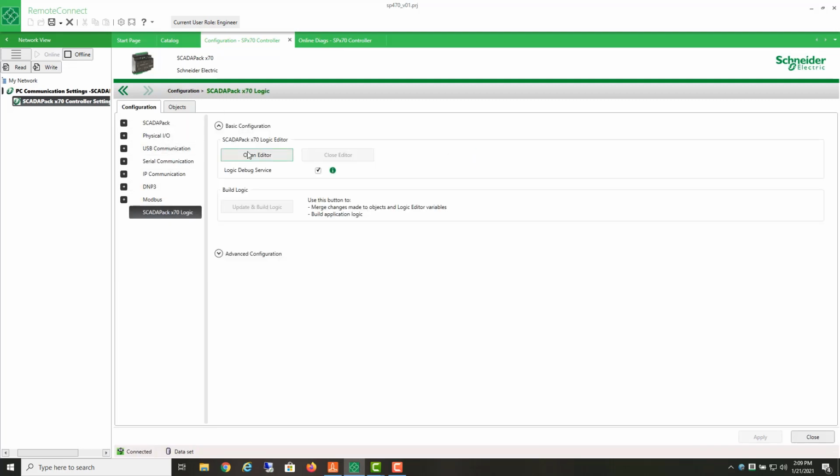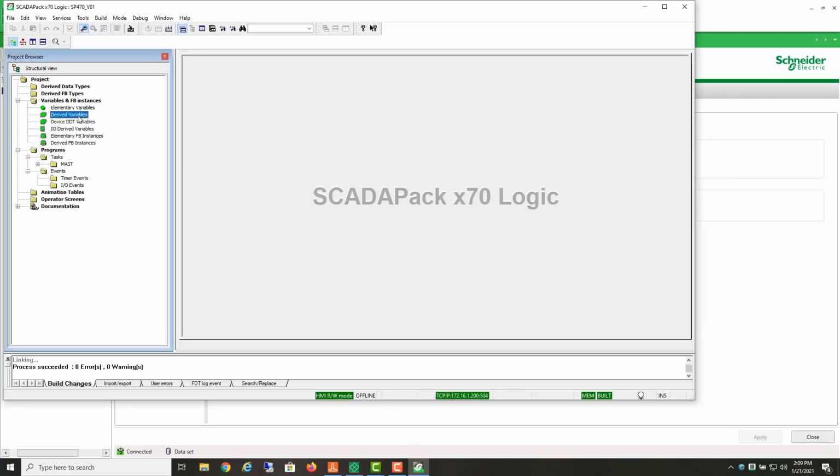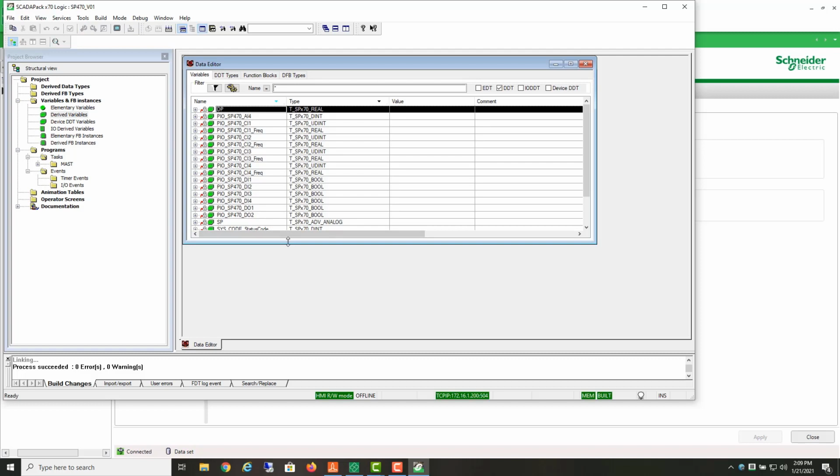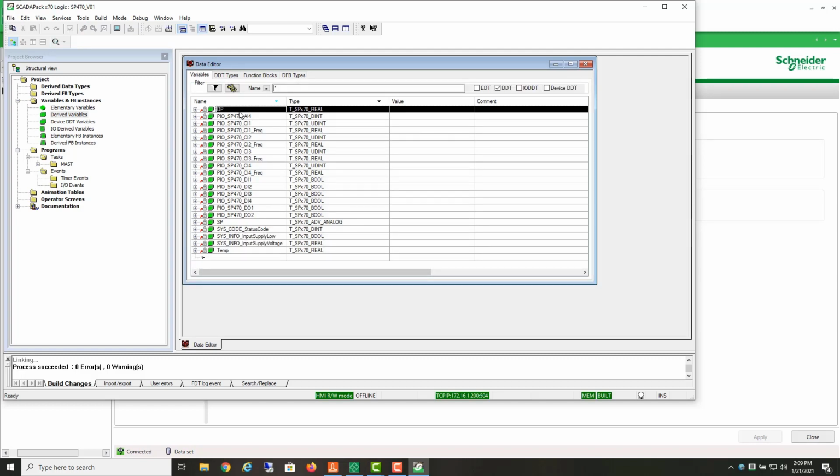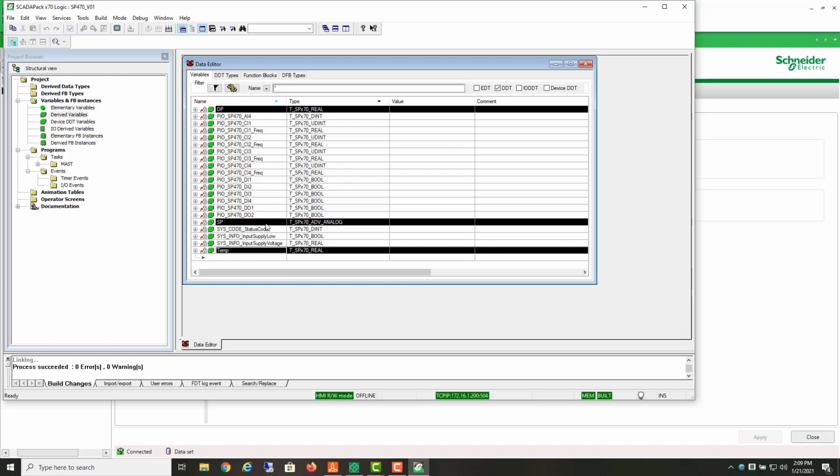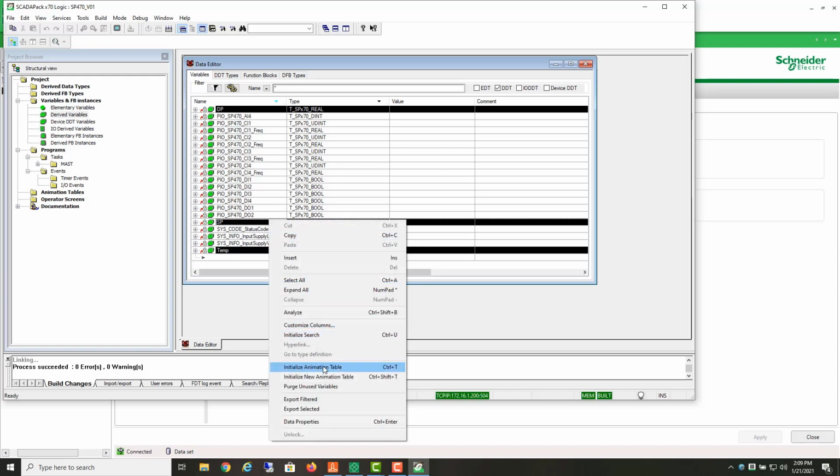Opening the logic editor, under derived variables, I see all my objects here. Here's my DP, SP, and temperature. I'm going to select all three of these and put them in an animation table.